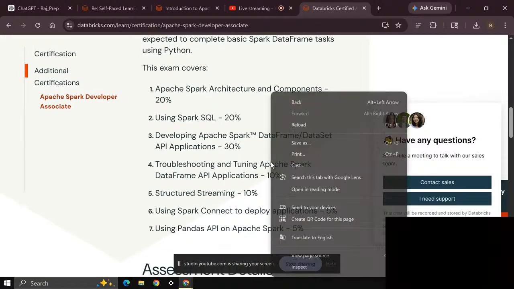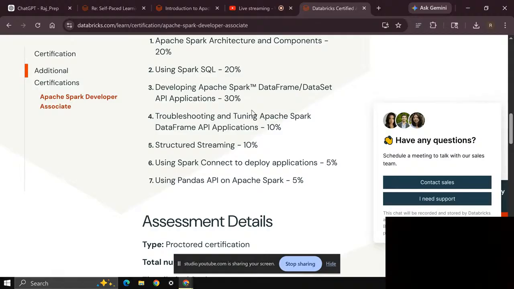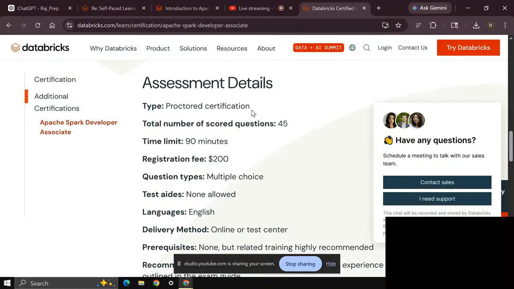Architecture-related topics will be 20%, Spark SQL 20%, DataFrames API application 30%, DataFrame API performance tuning 10%, Structured Streaming 10%, and Spark Connect to deploy applications 5%. The rest of the details you can find on the website. I'll try to give the link in the description itself.